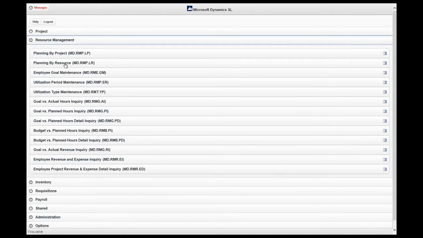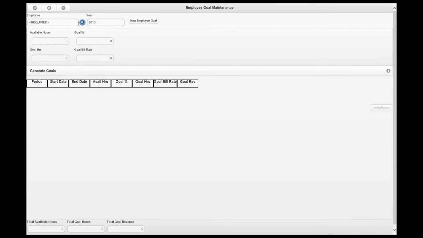So we've set up our periods. We told the system, here's what a period means to me. The next step for me is to go and set up my employees. Now what I'm doing when I'm setting up my employees is I'm saying, okay, I've set up what a period is for us. It's going to be, in this case, a week. Now I go in for my employee and I say, okay, for Adam, how many hours is he generally going to be available every week? So I can put my 40 hours in. And what is my goal percentage? Well, he needs to hit 70% billable to continue to work with us properly. It will then go ahead and calculate what your goal is and help calculate your goal bill rate.